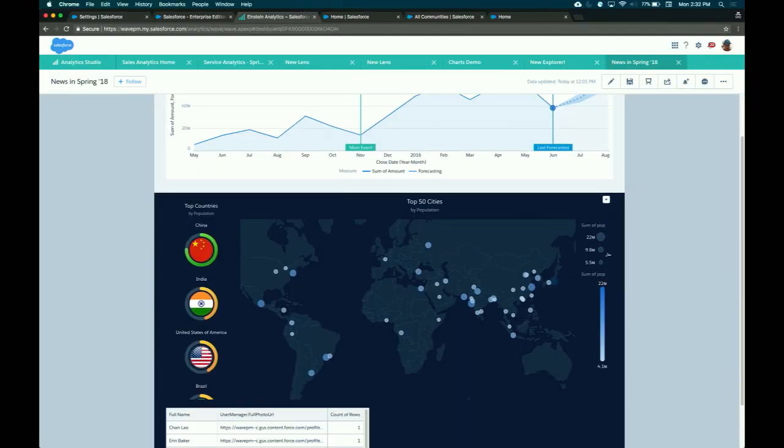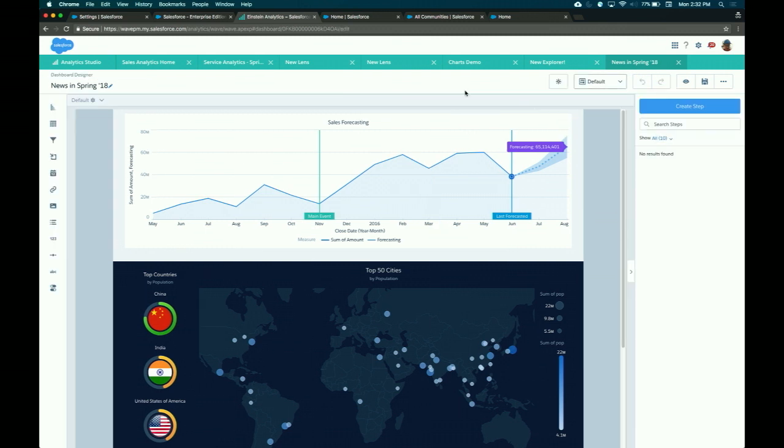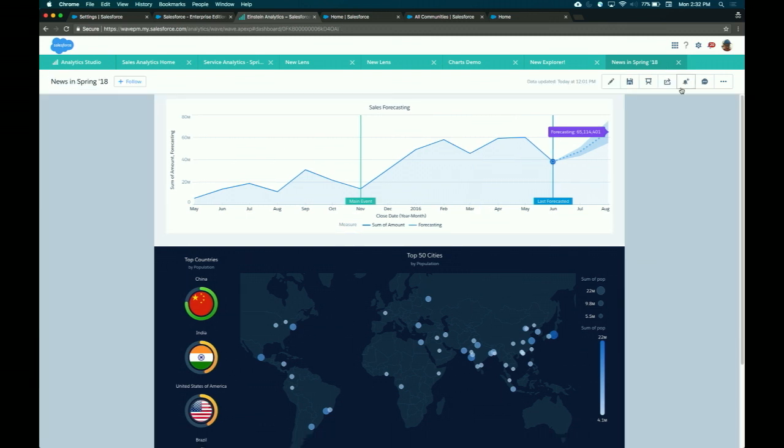I'm just going to switch gears a little bit and look at it from a dashboard angle. Again, I have this pretty awesome dashboard here, and if I'm editing around, some of you might have noticed this small annotation here. It's actually called chart markers, because not only can you visualize the data, but you might want to highlight part of your data. So we added this feature which is called chart markers.